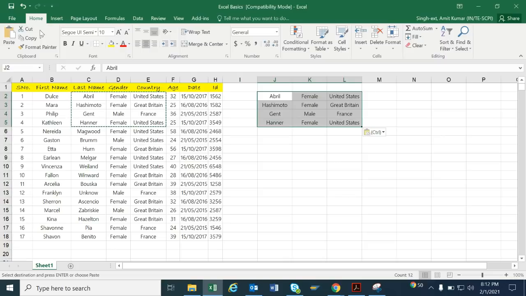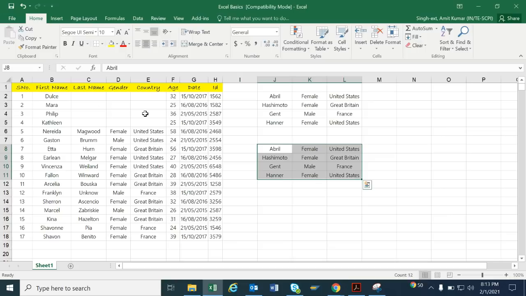Now we will see cut, and the difference between cut and copy. Copy will copy the same data to a different place, and at both places you will find the same data. If you want to cut this data, that means Control X, you can use it from the keyboard, and also you can click on cut. If I paste it over here, I will click on paste. Now you will see the data gets cut from the source. So if you want the data to be at both places, you should use copy and paste, and if you want to cut the data and paste it to a different location, then use cut.